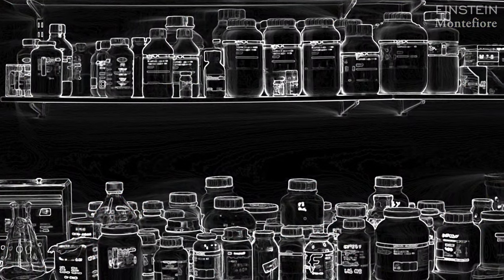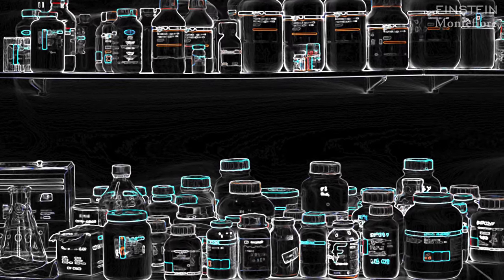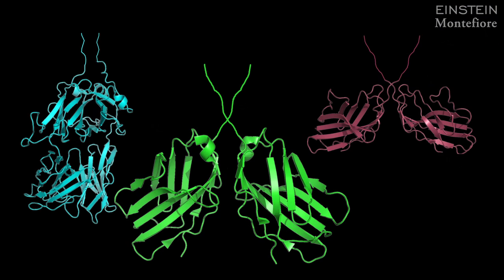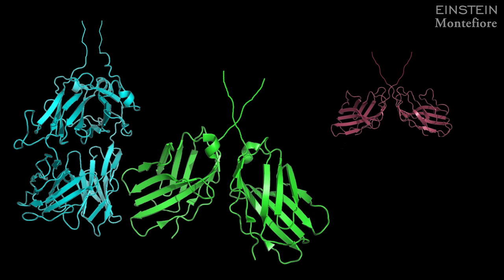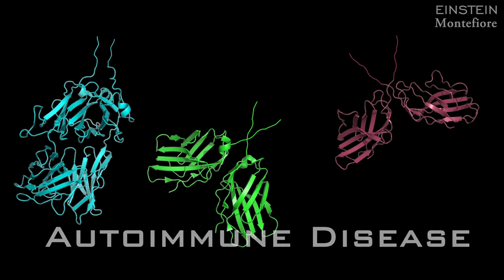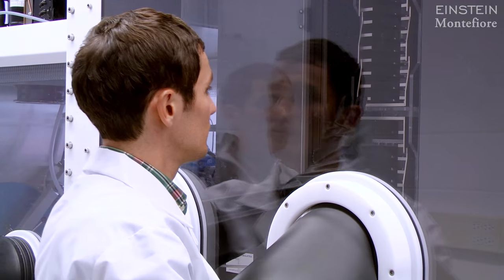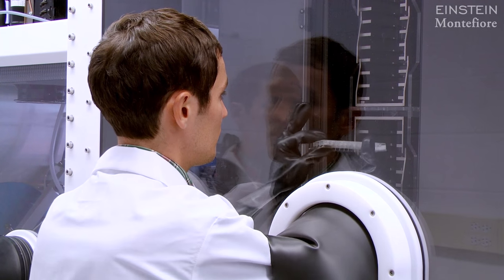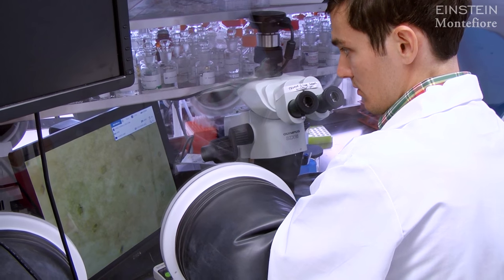Imagine you walk into a drugstore. You're surrounded by prescription and non-prescription therapeutics. Almost without exception, every one of those drugs is directed against a protein in your body. These proteins are now able to be either stimulated or inhibited in terms of their normal function, and you have now treatments to treat a wide range of diseases, including infectious disease, autoimmune disease, as well as malignancy. So that's what motivates us to really focus on protein structure or protein shape as our major tool for advancing biology and therapeutics.